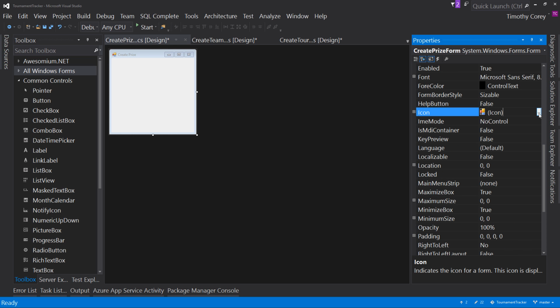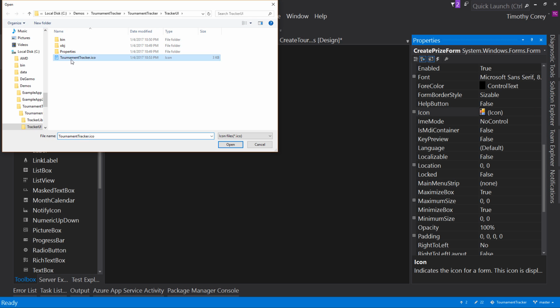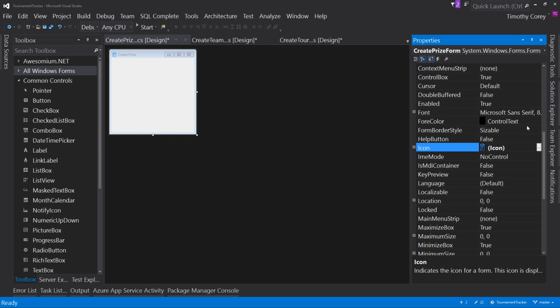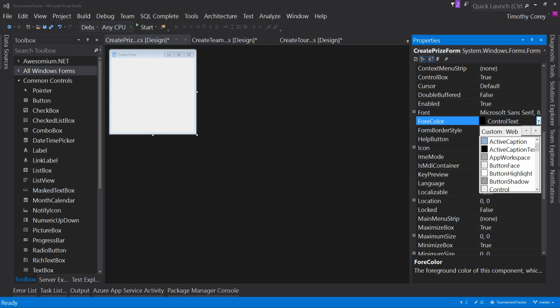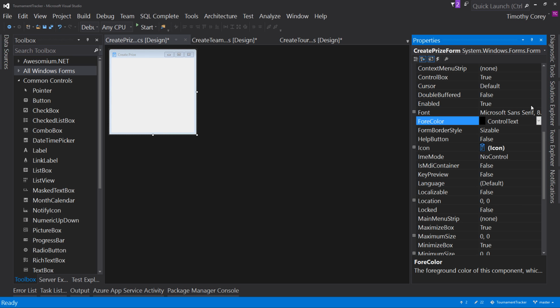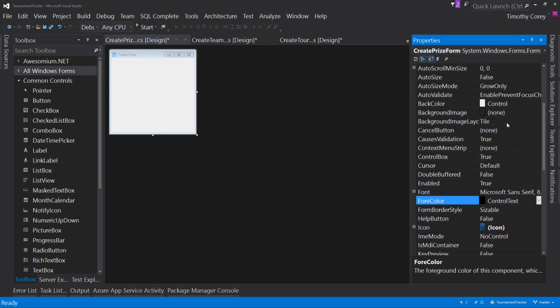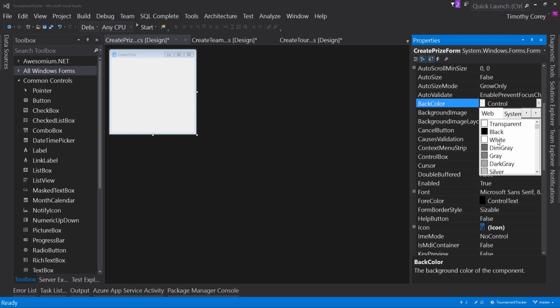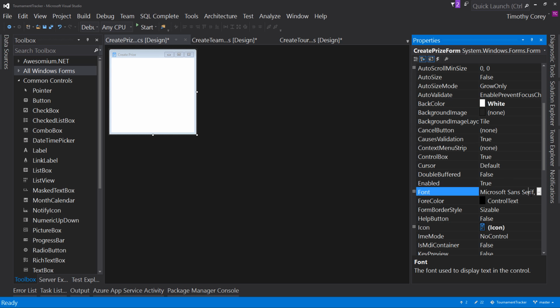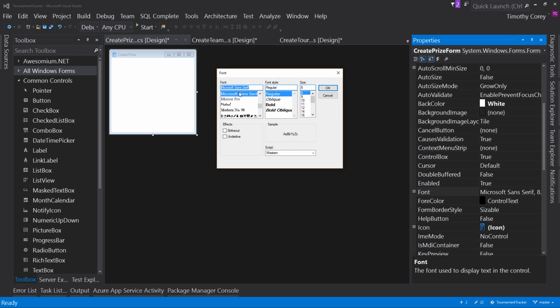We'll change the icon to be our icon that we're using. We will change the forecolor. I'm sorry, not the forecolor. We'll change the back color. Let's change the correct color here. Change the back color to white. We'll change the font, 16 point.